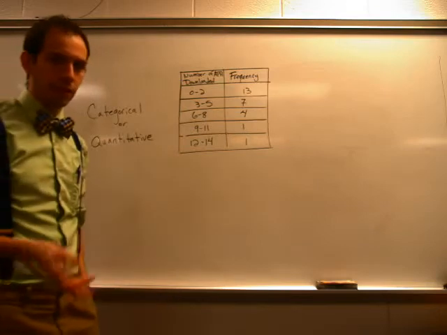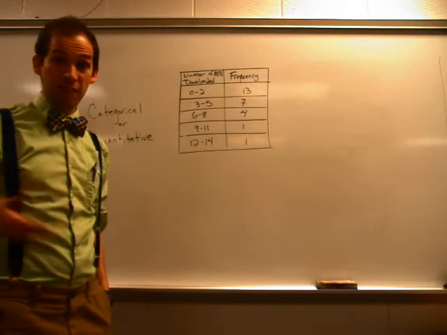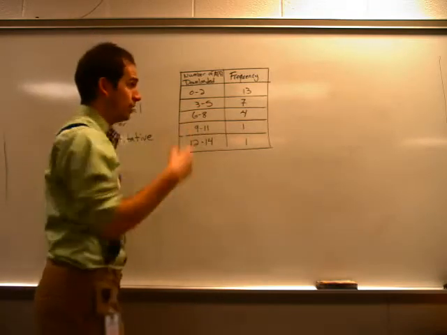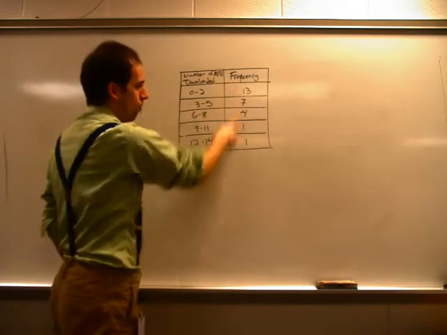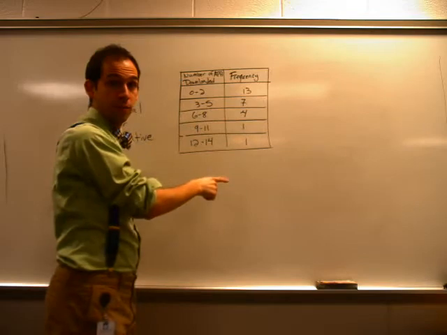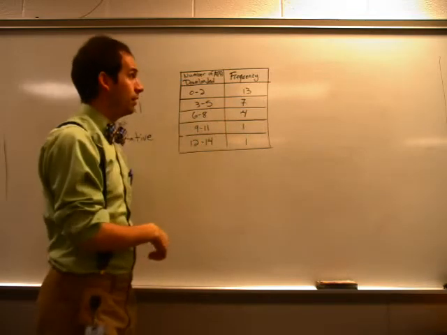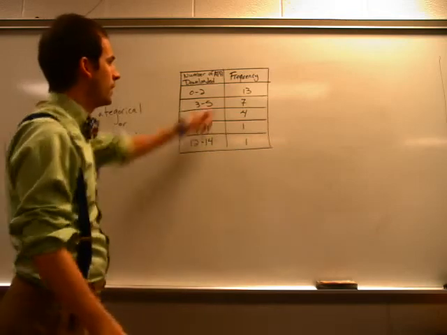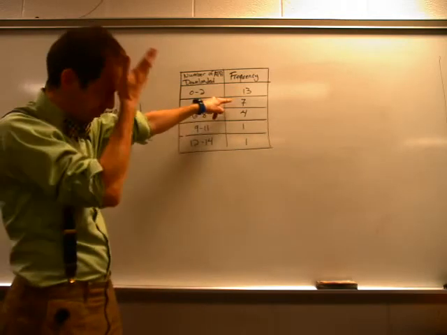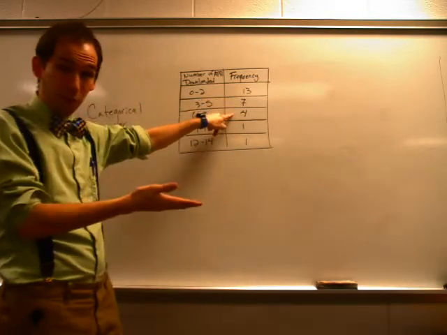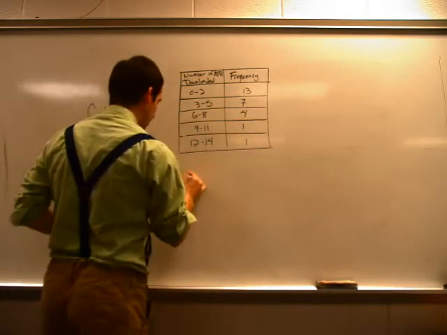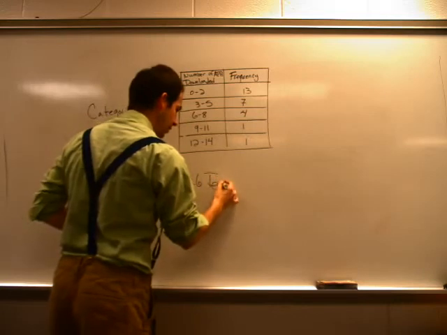Okay, well, how is this table useful? Well, it tells me a lot of things. It tells me how many teens were surveyed, how many people did I ask these questions to, how many people did I annoy and pester besides you watching the video. Add all these in the frequency side together. You add all these together, that'll give you how many teens were surveyed. 13 plus 7, 20 plus 4 is 24, plus 1 is 25, plus 1 is 26. 26 teens surveyed.